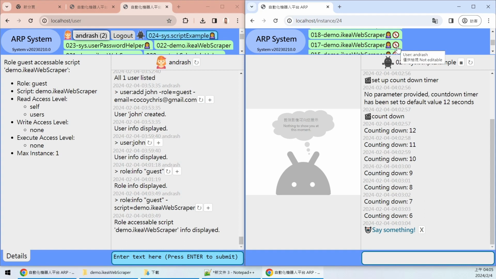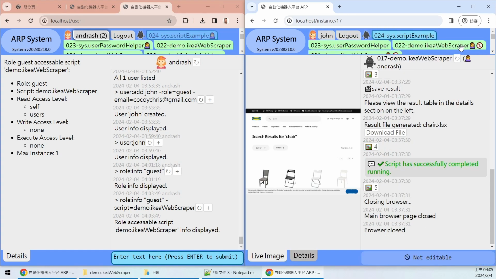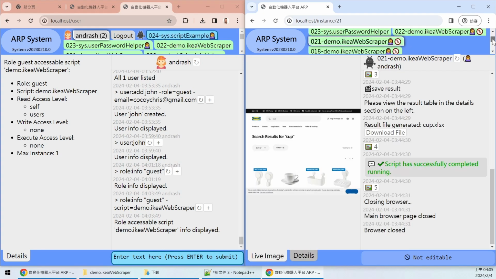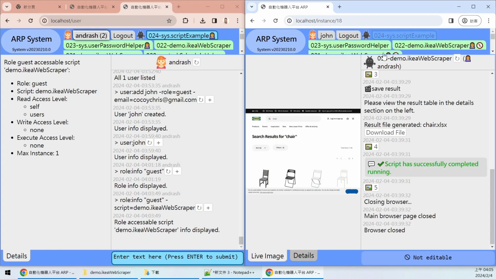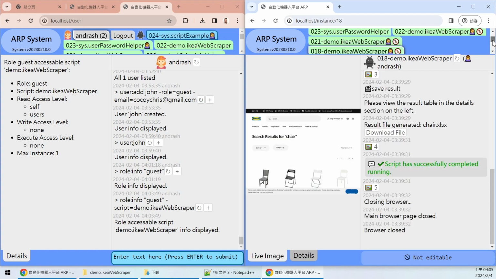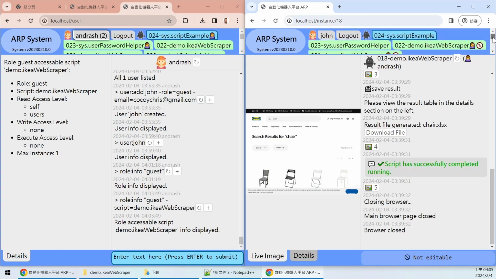So that's why there's a forbidden sign here, because it is telling him that he's not able to operate the bot. He cannot cancel the bot. He cannot type any input to the bot. He can only watch the bot running, and he cannot execute the bot.